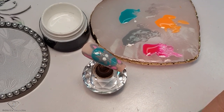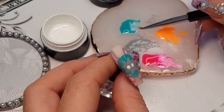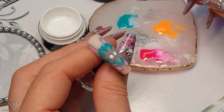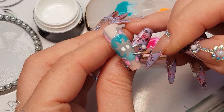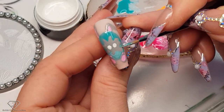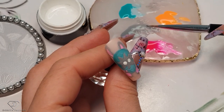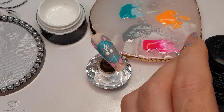Okay, next one. It's time to start adding the details, but also I want to lighten up some places. So again, I'm taking a drop of white and mixing it into my turquoise, to which I have added a drop of the top coat, because top coat works like water for acrylic paints. And then I'm going to lighten up some places. So lighten it up, just so the egg is not flat. There we are. And then we are going to grab another color, which is black. So the egg is sorted.